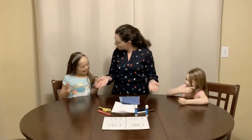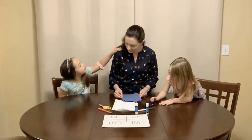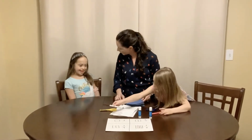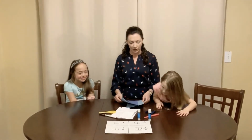And welcome to our kitchen table. I studied meteorology, which is the study of weather. Have you guys ever looked at clouds outside? Yes. I did come to your class the one time and talk about clouds. You're right. So we're going to do an activity that's one of my favorites called cloud estimation.